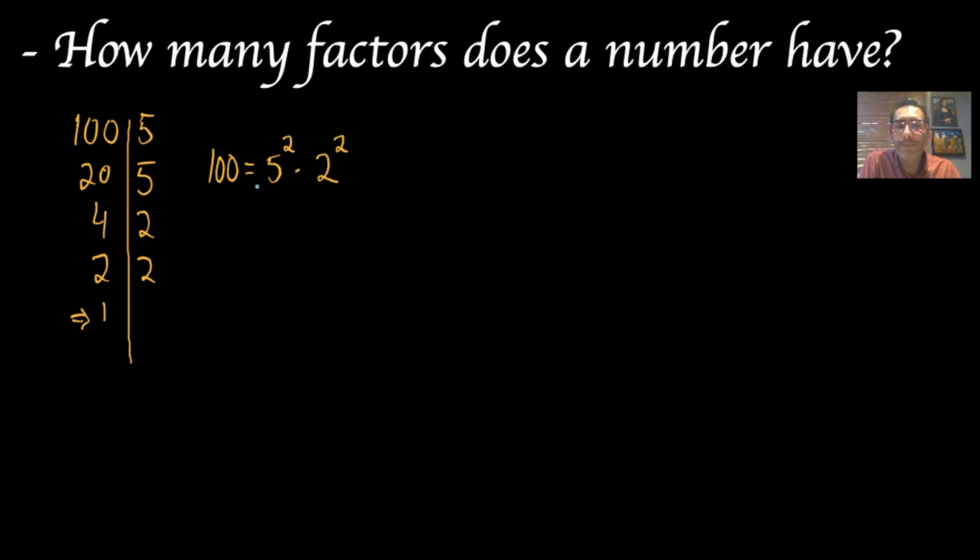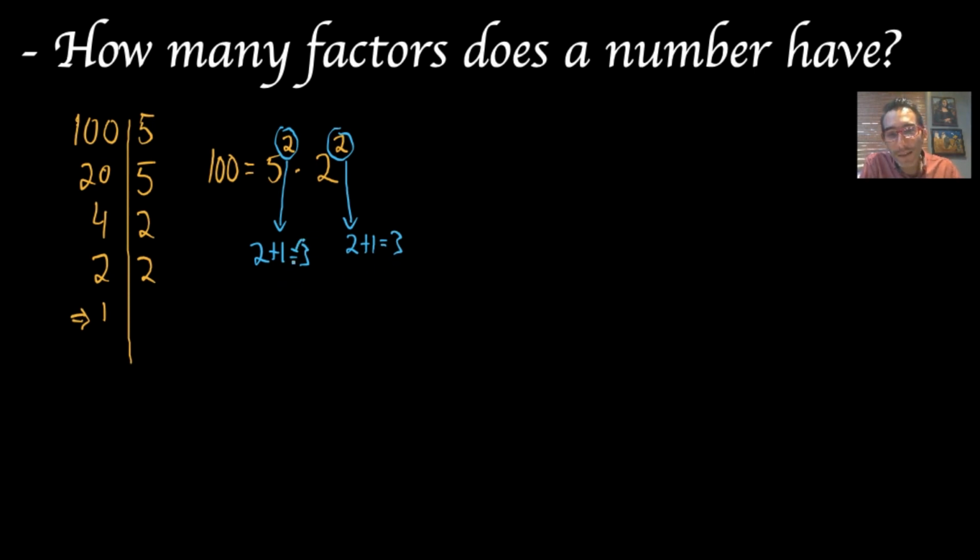Follow me here. We have the prime factorization. The next step is we will take this exponent, that is 2, and add 1, okay? So 2 plus 1 will be equal to 3. We will do the same with the next exponent. In this case, it's 2 again. So we get it down here, and we do the same. So 2 plus 1 again, and 2 plus 1 equals 3.